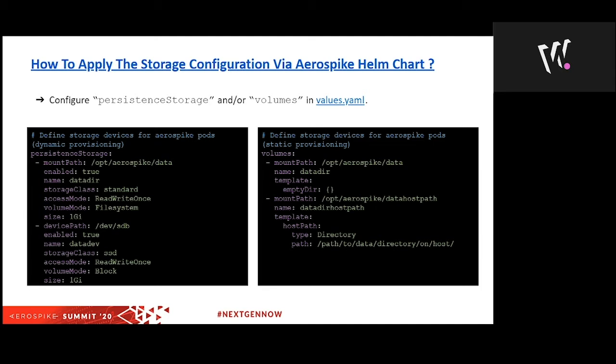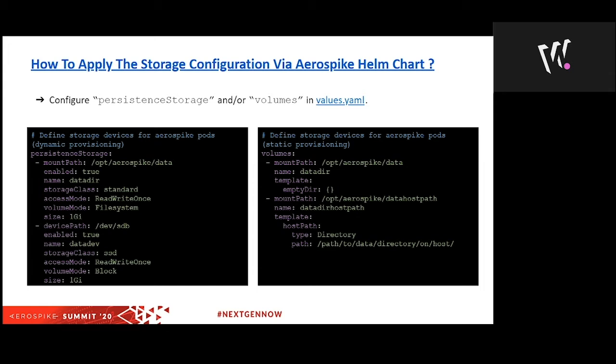So that's about the different ways to configure storage, and this is a quick example of how to apply that configuration in your Helm chart. There is a values.yaml file in your Helm chart, and you can simply edit that file and add the volumes that you want under persistent storage configuration, which is used for dynamic provisioning. You can specify the storage class, which I mentioned in the previous slides, give a volume name, and give a mount path that you want to be accessible inside the container.